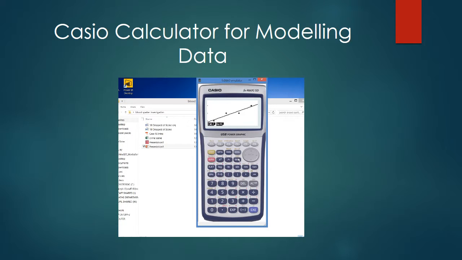Now if I exit out of that, I can do this again and again. I can do this for whatever model. I go to Calc. Now if I want to check a cubic or a quadratic, I can go quadratic, which is x squared. You'll see that I've got an x squared quadratic equation down here. It tells me what A is, tells me what B is, tells me what C is, tells me the R squared value, and I can get it to draw it as well. So that's how you basically get your graph to work on a Casio.